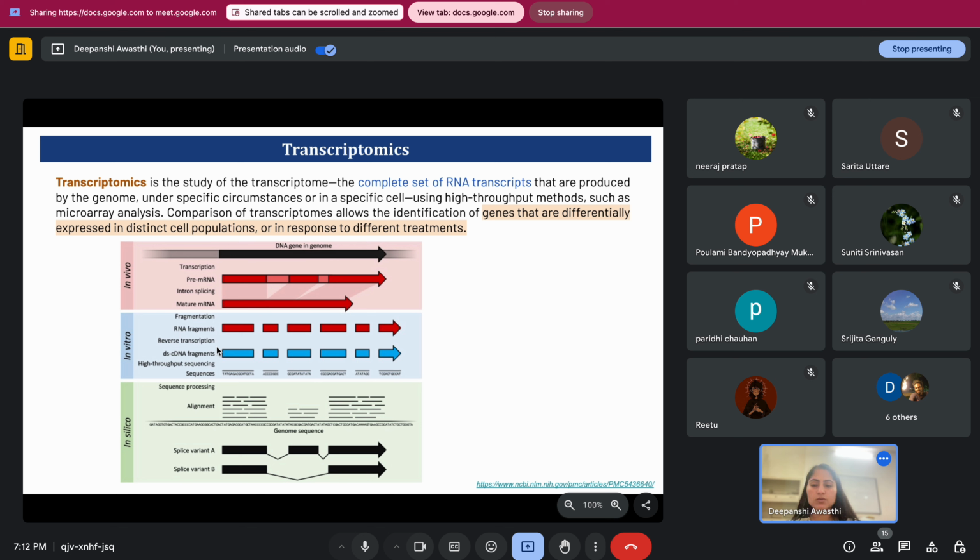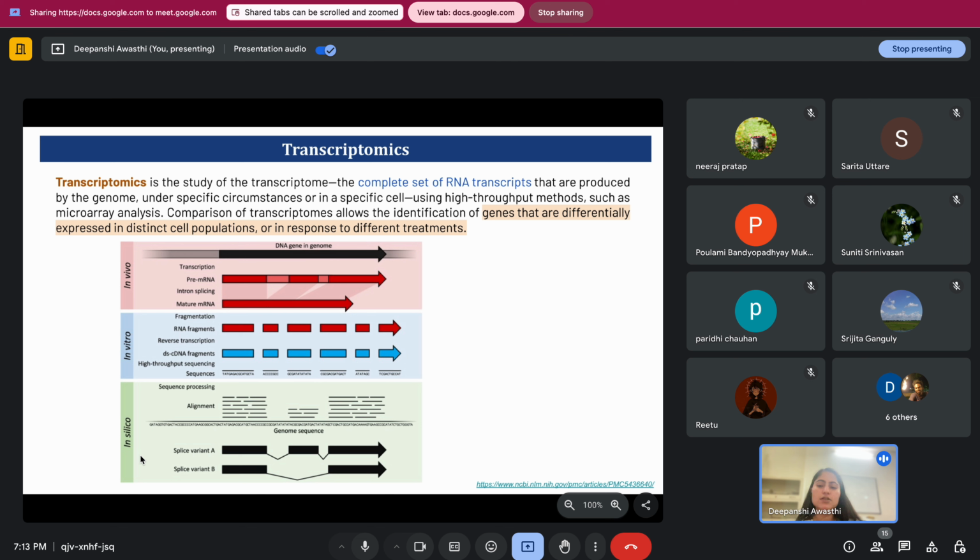cDNA sequence. The difference between DNA and cDNA is that cDNA is the copy DNA, and it will lack any non-coding regions. If you compare the DNA sequence, it is composed of both exons and introns. But cDNA is synthesized from the mature mRNA, so it will not have any intronic regions; it will be the coding region, or the exomic DNA sequence. So now cDNA fragments will be obtained, you will perform high throughput sequencing and then sequences will be obtained. Any of the techniques could be used to perform this RNA sequencing.